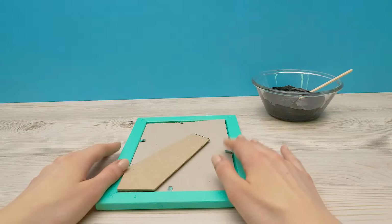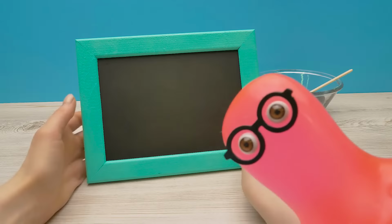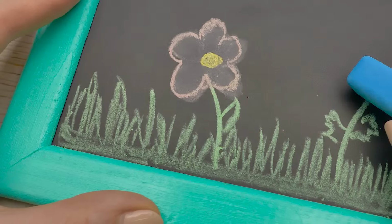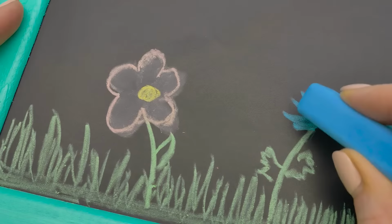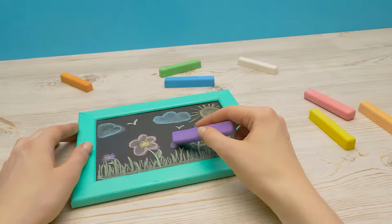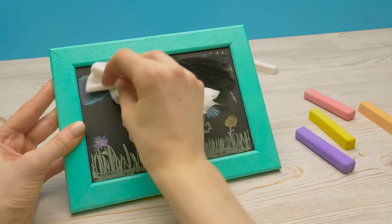Wow! This is Malevich's black square! Yep. It was a black square, and now it's a magical canvas with drawings. Holy cannoli! And the amazing thing is that you can erase the drawings you don't like over and over again.